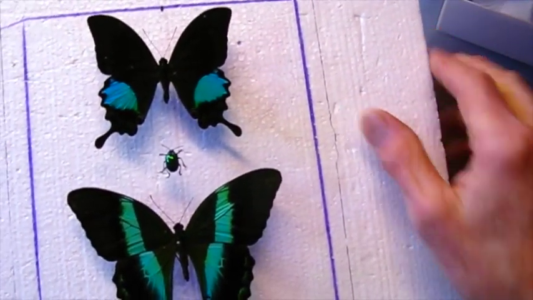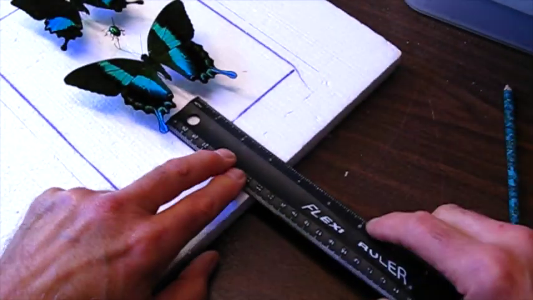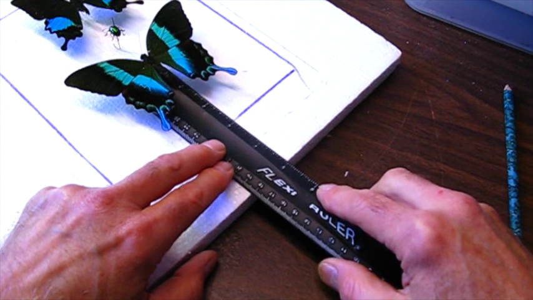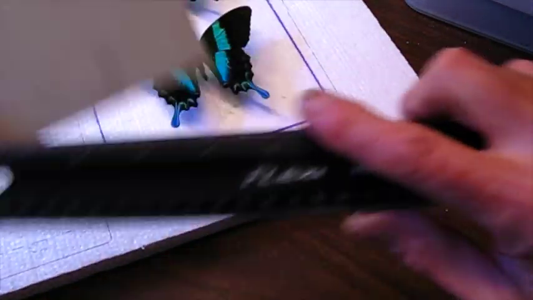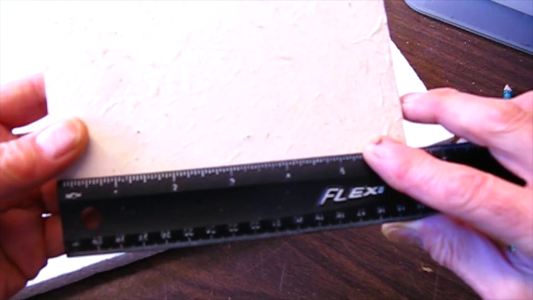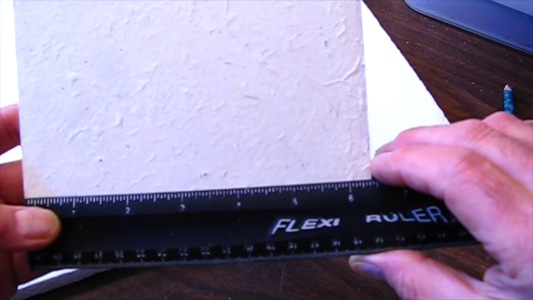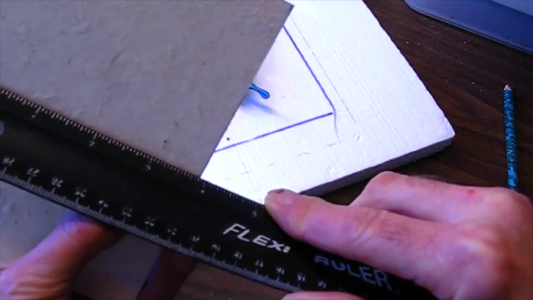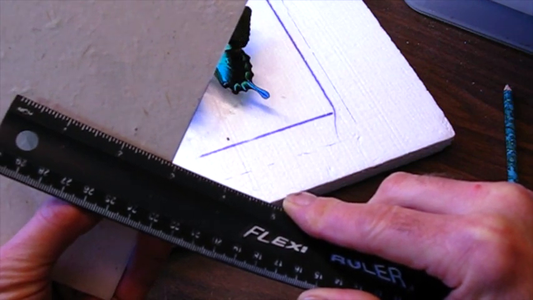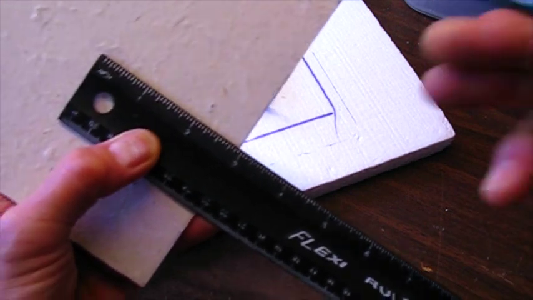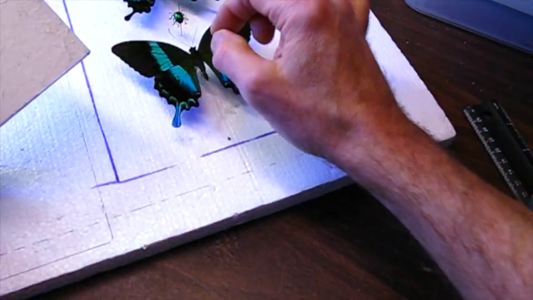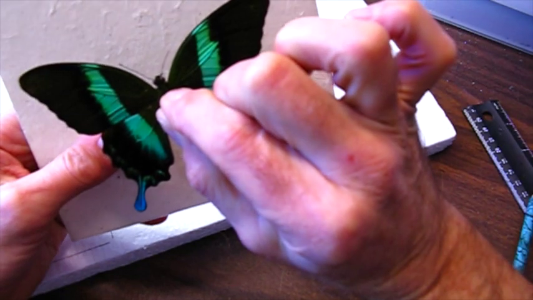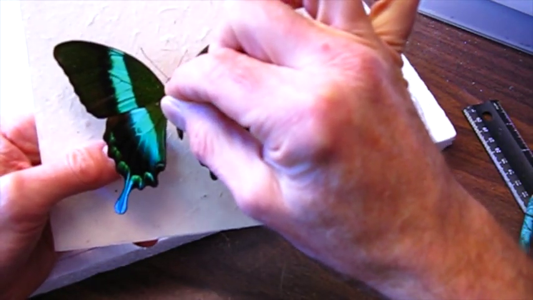And then it looks like it's pretty well distributed top to bottom. I think this is good. I think I'm happy with this. We can figure out where the pin is top to bottom like this first. Two and seven eighths. So I can go from the center of the foam core, which is three and a quarter, which is right there. We can go two and seven eighths. And that should be about where the pin goes. Right there. I won't even notice that pencil mark, but I can see it. And so if we put the butterfly on that pencil mark, does that make sense? Yes, it does.